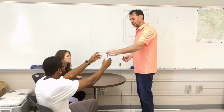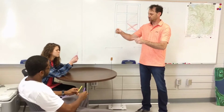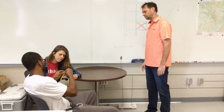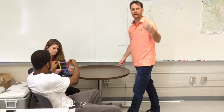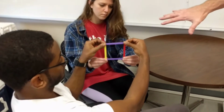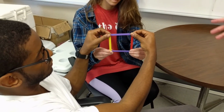I would like for Brandon to hold these, and I would like for Lucy to hold those. And I'd like for you guys to make a square, each holding, there you go. Okay, now hold the other two edges. Brandon, hold here. Lucy there. Could I get the camera to come up so you can kind of see a little better? All right, so now we have a floor that's in the shape of a square, right? All right, and everything is bolted in and it's supposed to be very secure.